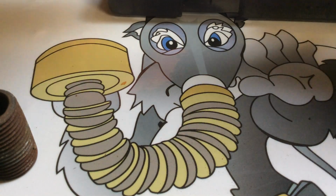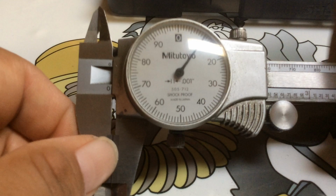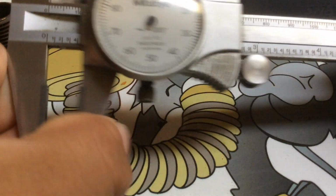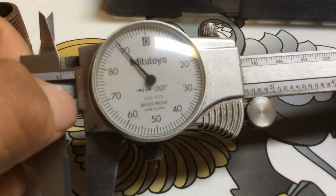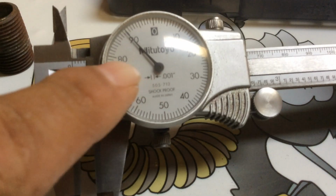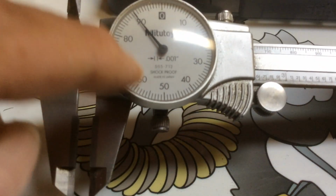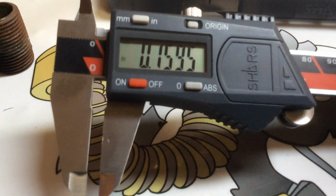These analogs, they've been around for a reason, because they work. This is what everybody used to use. The other ones are the vernier calipers, the vernier with the lines in it without your dial. Those are harder to read. You really don't need those. This is what you need. And for the price, this is much more economical than one of these.